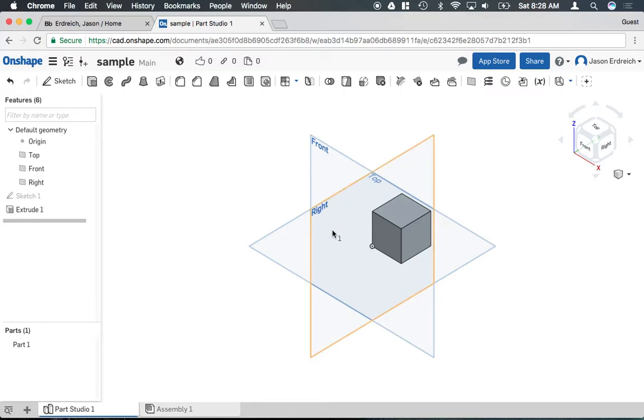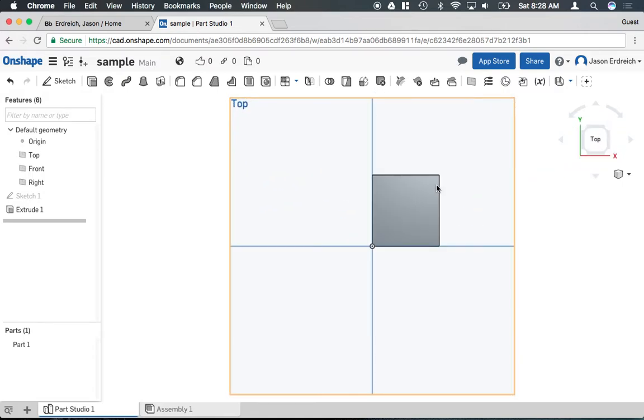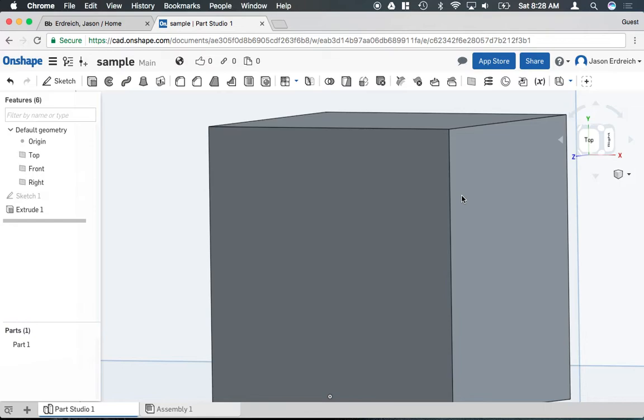So left clicking on a mouse is just the select button. That's how you click on lines and shapes and things like that. But if you right click, you actually get the same orbit function. So if I were to be working rather closely on a model, and if I had to rotate around and see the perspective, it's much easier to do that with an actual USB mouse than having to work with the view cube and a trackpad.